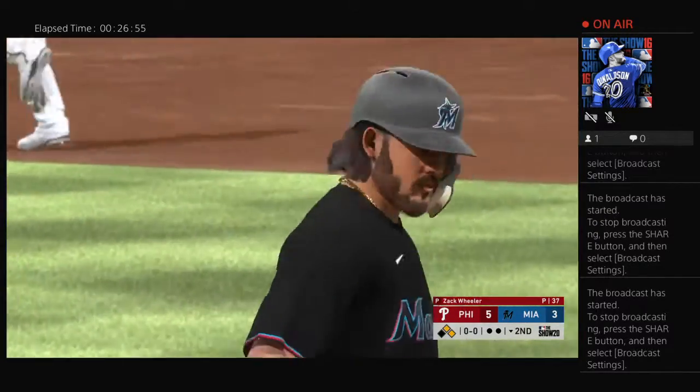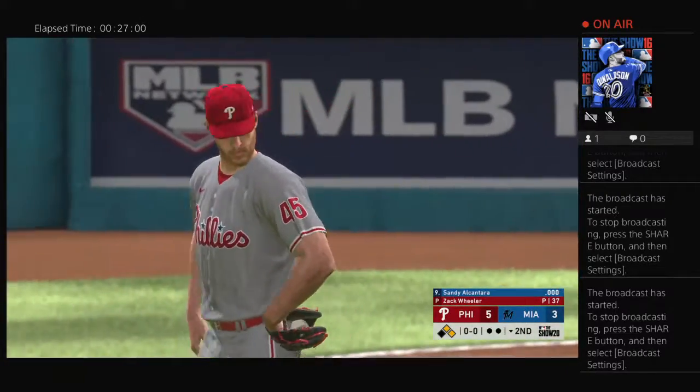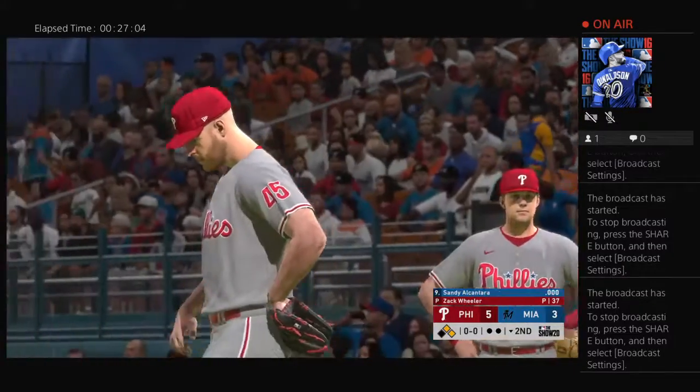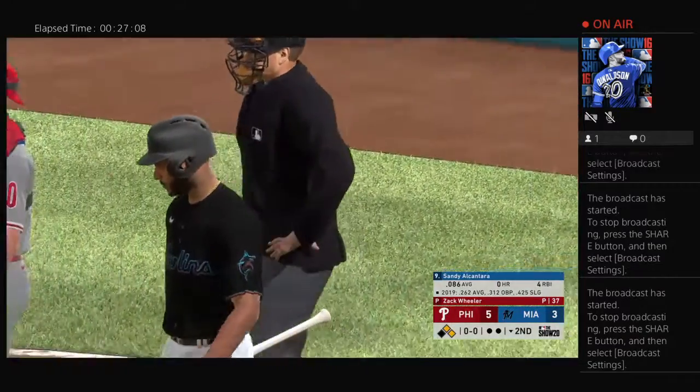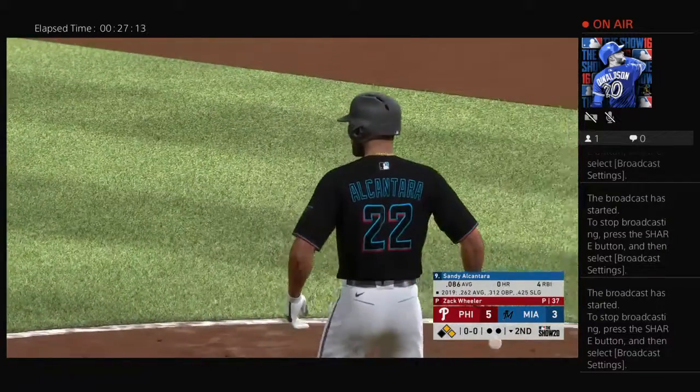Already 2 walks surrendered in his first couple of innings of work. Well, this guy's been prone to giving up walks in bunches, and that's already 2 walks here in the early going. We'll see if this continues to be an issue for him as this start continues. Up next from Miami, Sandy Alcantara, and he's looking to make something happen here with 2 on and nobody out.